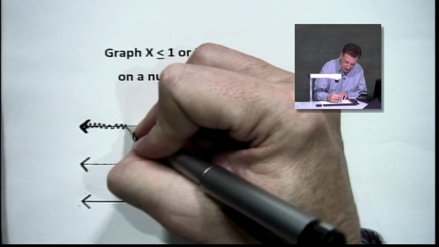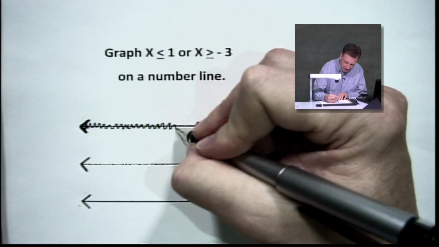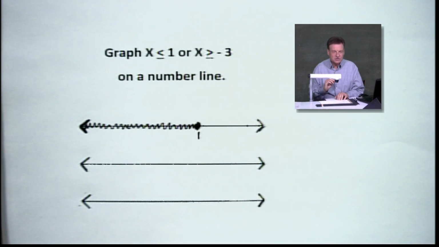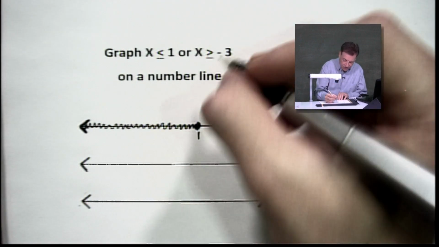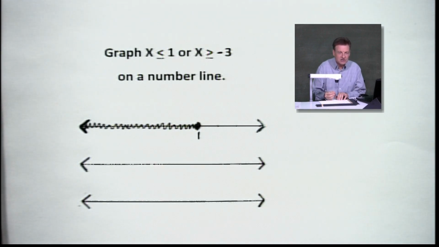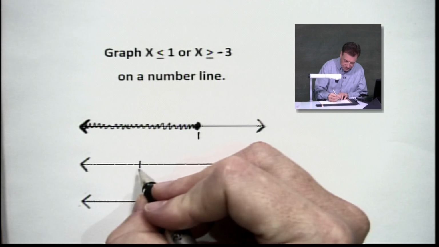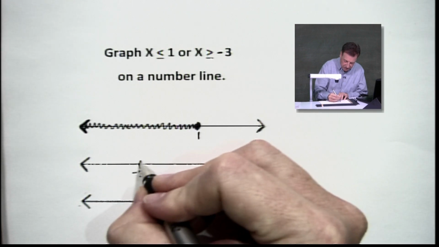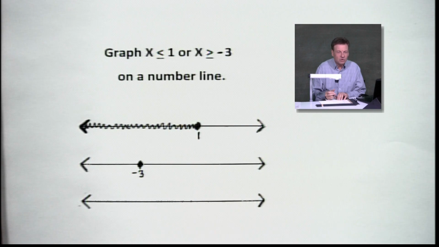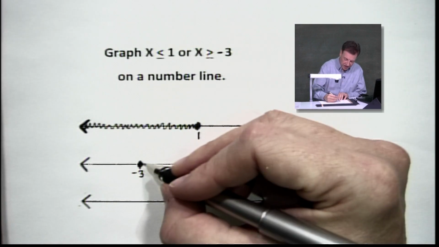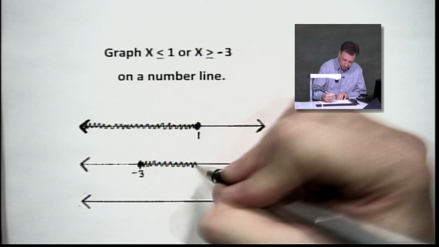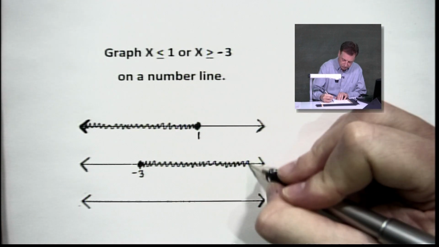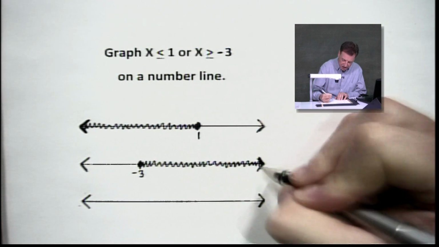So we're going to the left. So let's pop it in there. Come back to the right. And yes, we keep 1. So it's going to be shaded in. Closed circle. Now let's take a look at our next one here at -3. That is a negative. All right. Not just a little splotch on the paper here. That is a -3. Let's find -3 somewhere on this second number line. There it is. And wow, we're going to go to the right. We're going to go greater than. Go greater, go greater. And we'll darken up the edge there.